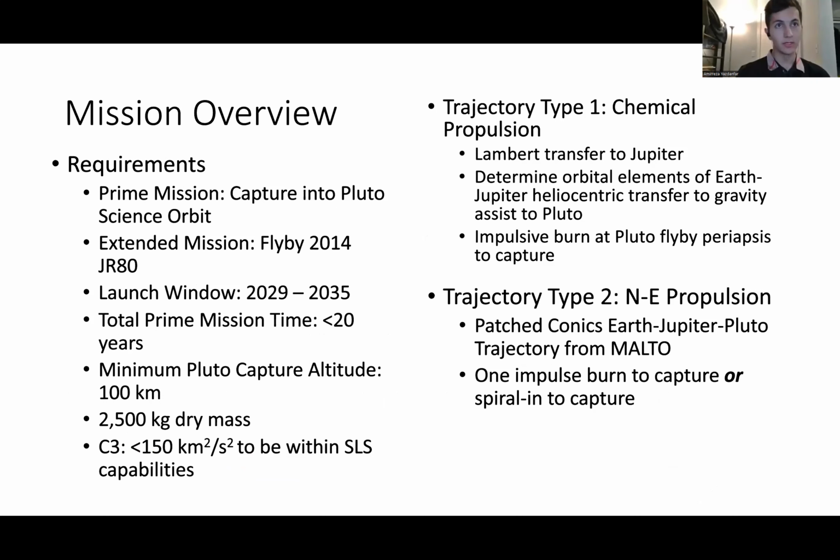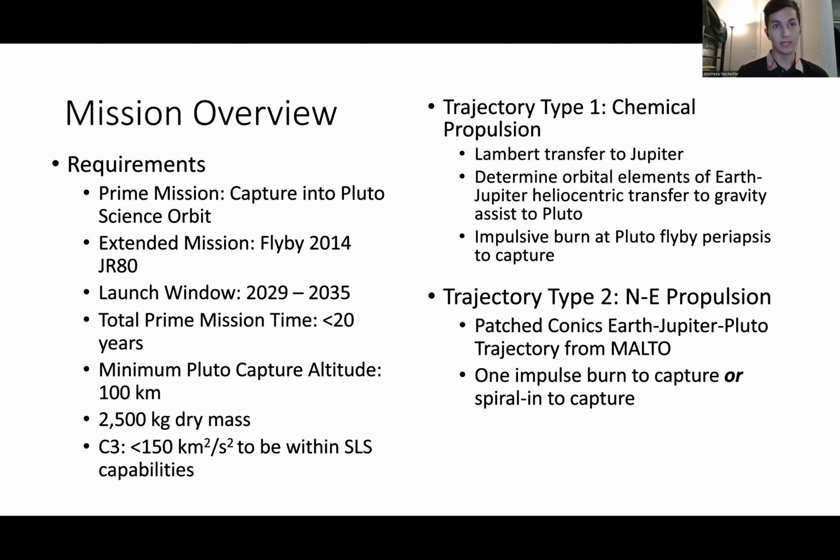Here's our mission overview. Our prime mission for our trajectory is to capture into Pluto orbit and potentially conduct a post-Pluto extended mission to fly by 2014 JR-80, a Kuiper belt object. Our launch window must be between 2029 and 2035, and our prime mission must take no more than 20 years. Our spacecraft's capture orbit must not drop below 100 kilometers altitude for safety.